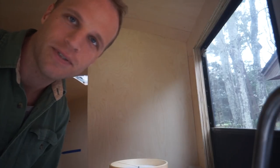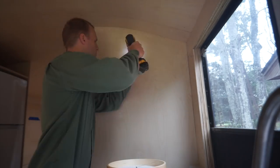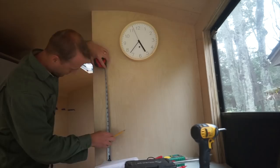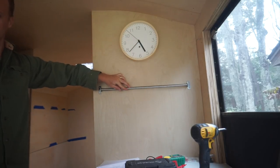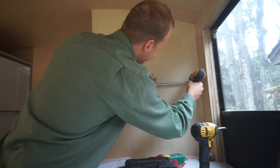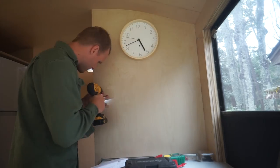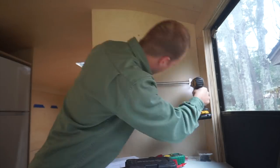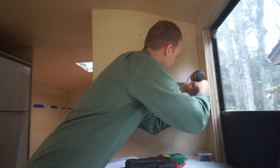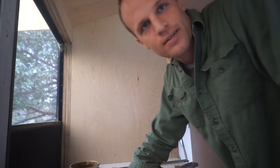So we're gonna start out with something nice and easy. How about a clock? Does that look level? No. No? All right, how about a magnetic knife rack?